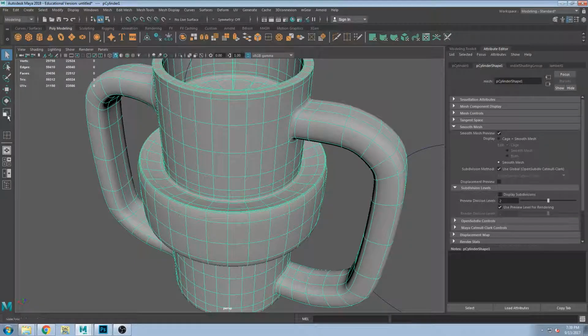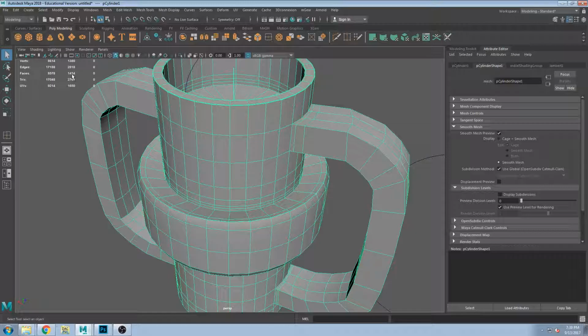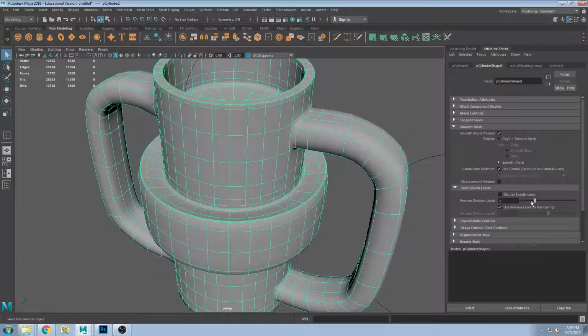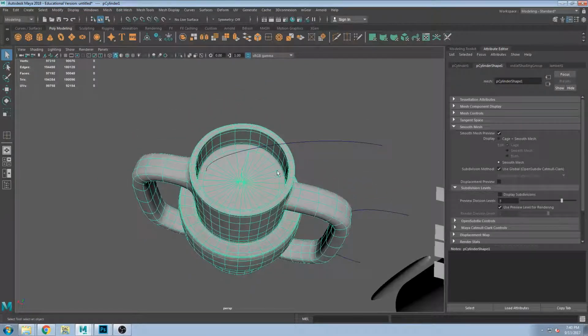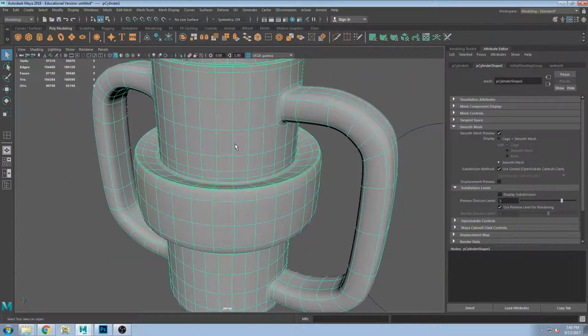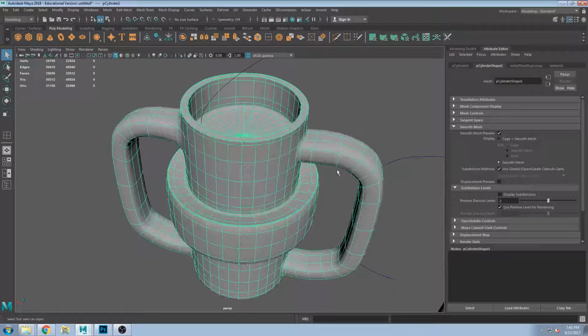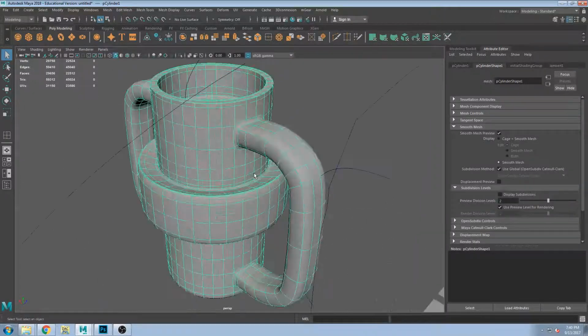But if you look over here, when it's off, 1400 polygons, 5,600, 22,000, and 90,000. So you see how quick it is to jump way up into higher numbers, and it obviously taxes your machine and all that stuff.